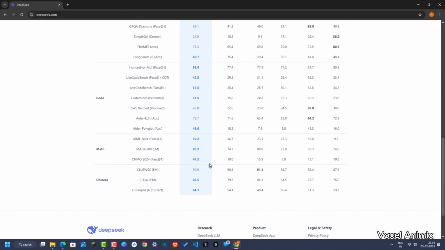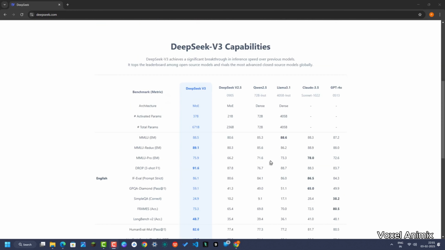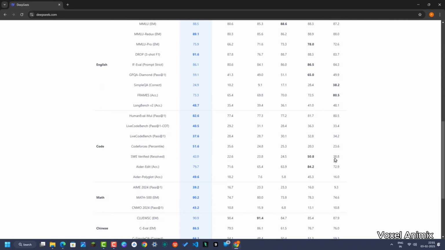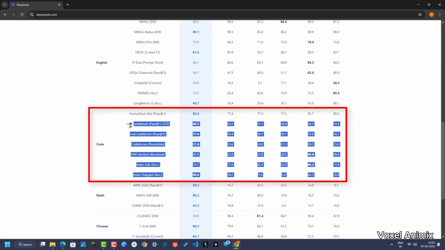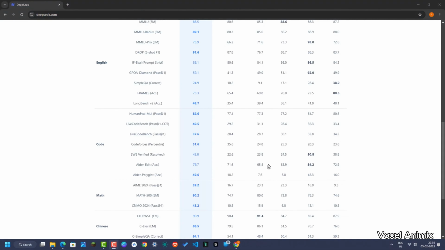Until now, I believed Claude 3.5 was the best for coding, but the results here tell a different story. DeepSeek AI has higher scores. Compared to Claude 3.5, it shows a 19-point difference. But a high score alone doesn't determine the best AI model.